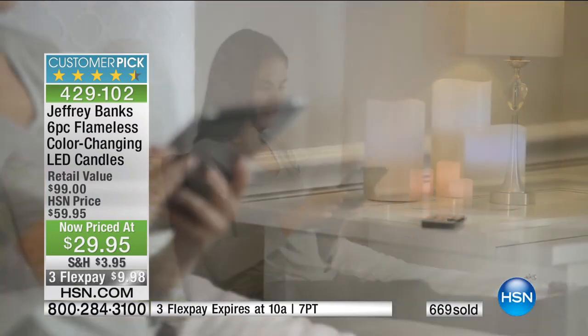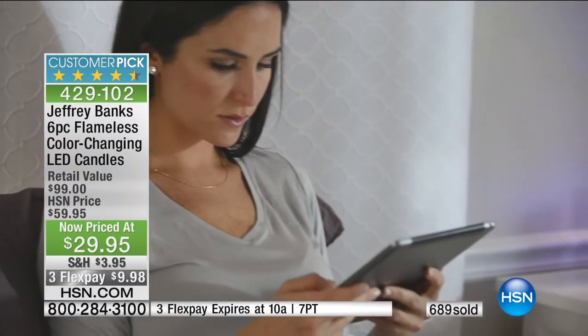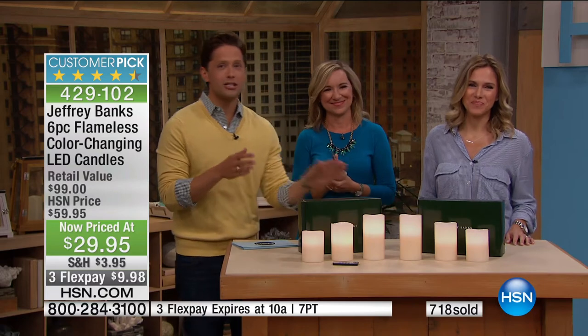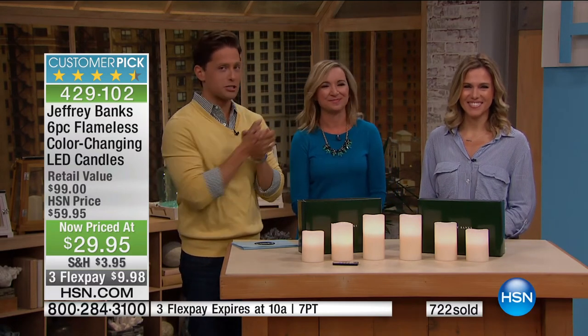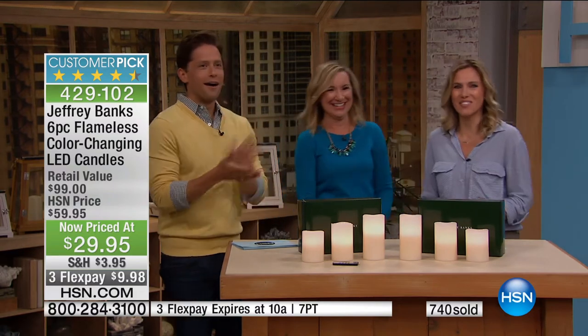You don't have to know anyone's color scheme because they can choose from 12 different colors. You can even set the timer when you're not at home so you come home to a little bit of light. In kids' rooms — going to sleep by candlelight, how nice! Two hosts, two sets. Valerie's going to come back at the end of the hour to say hi and thank you to everybody. She is our new host in training. We're so glad to see your bright, shining, beautiful smiling face. Keep shopping for our customer pick — it's only while supplies last at the lowest price we've ever offered.